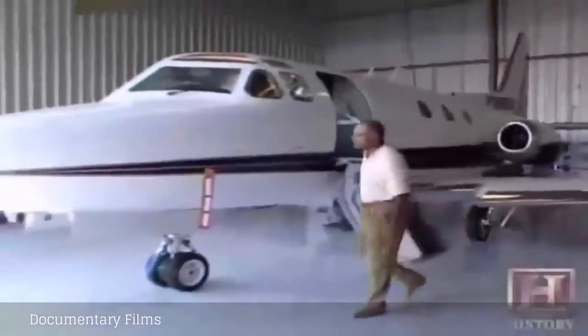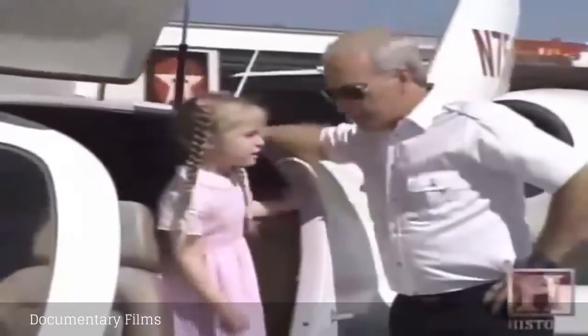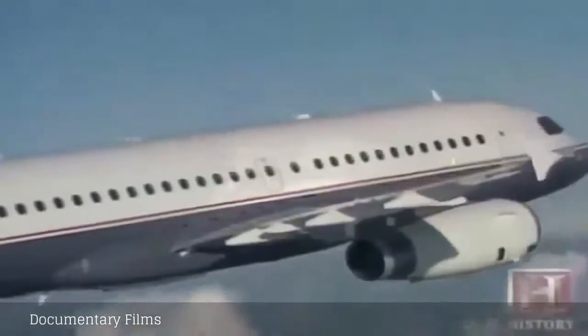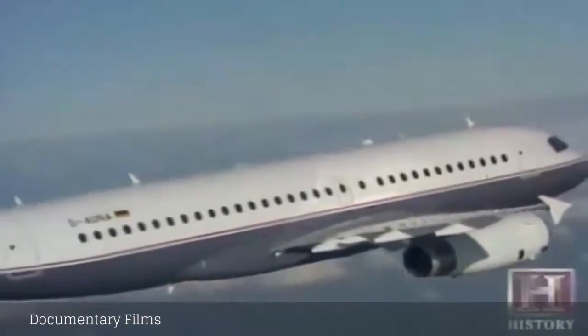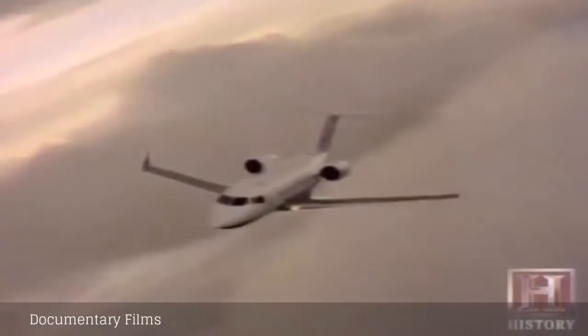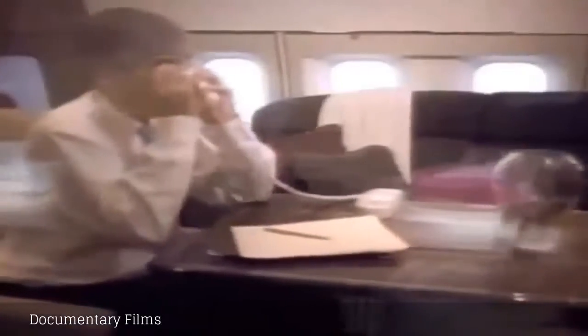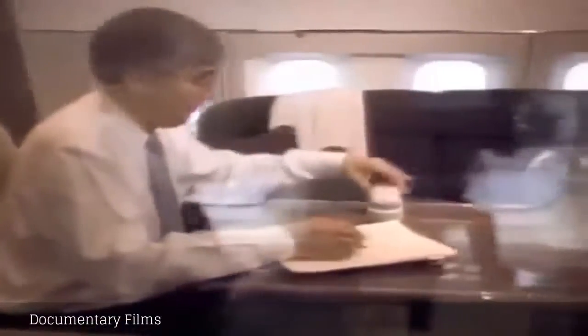Previously owned and kit-built jets open the jet ownership market to a broader range of consumers. But when it comes to spending money in the tens of millions of dollars, expensive interior jet conversions are just the beginning. Next: high-end megabucks transatlantic private jets — flying offices for the Fortune 500.